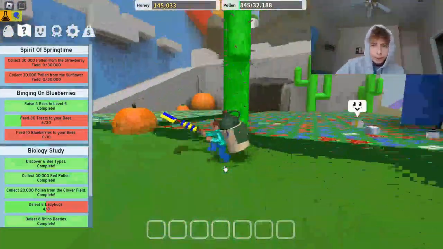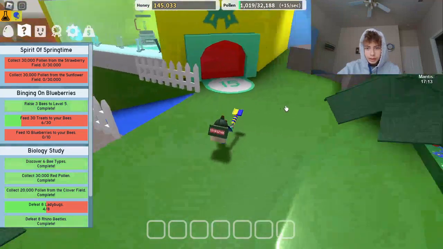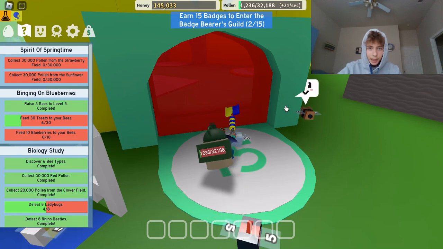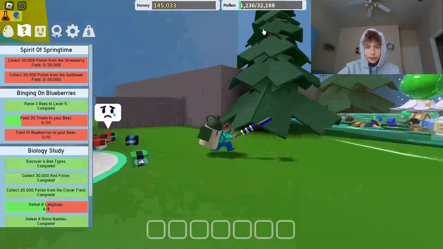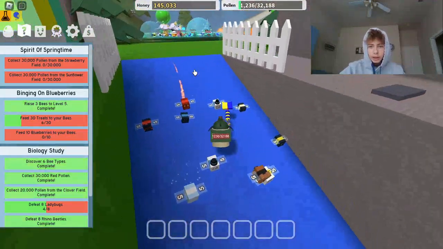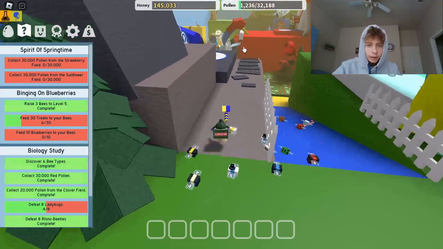Alrighty, so we're back over here. Wait, can I go to, okay, what is this? I don't know what that is. Well, let's see. Okay, earn 15 badges to enter the badge bear. Oh, okay, so we got 2 out of 15, alright. And then soon we're going to be going after that royal jelly. Alright, let's go this way. Wait, hang on. Let's just go from here first.